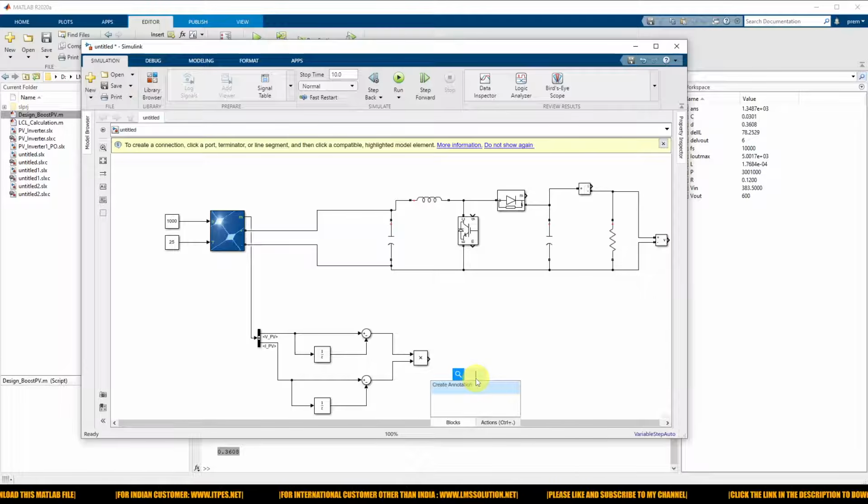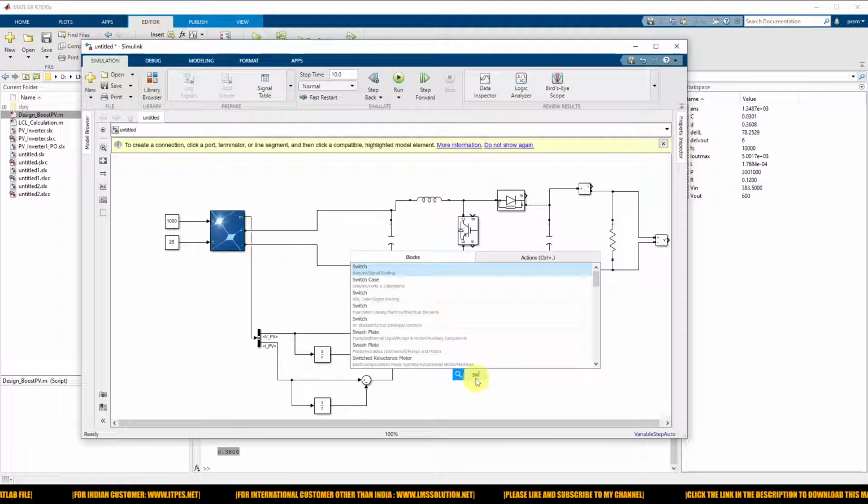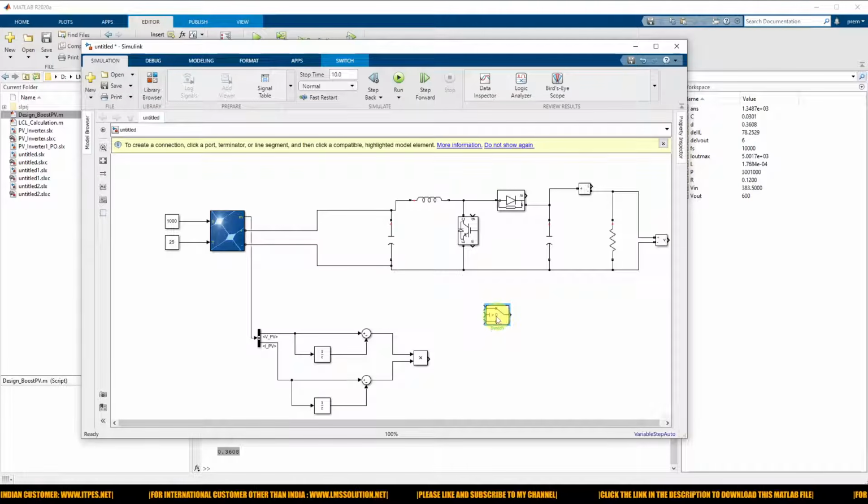For that I'm going to use switches. Here I'm going to use three switches. One is for checking the condition of change in power. The other two will be used to check the condition of change in voltage. First we have to check the change in power.